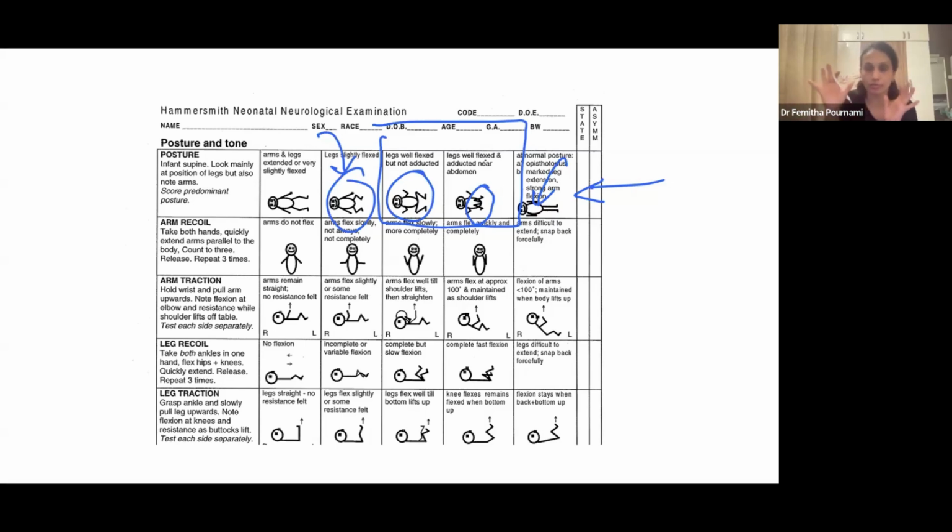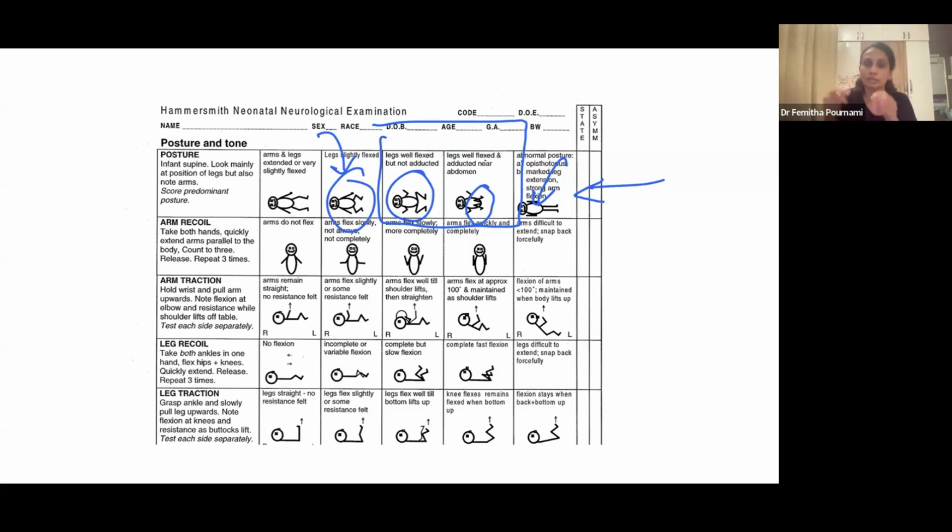So you're doing a quick movement and you're releasing so that it goes back to its original form or to where it is supposed to be. And then you see what is the response. There are two parts to the response that you see in recoil. One is you see how quick it is, that is how fast it is. Second is you see the degree to which it comes back. So it's two things. One is it should be fast, and the second is that it should be full. That is, you see the extent to which it is coming back as well. It may be fast, but it may stop halfway through. It may be slow, but it may come fully. So you have to actually see what happens in the first few seconds of doing it.